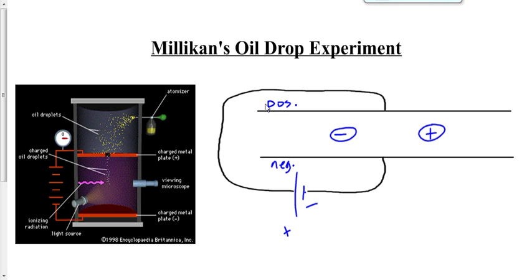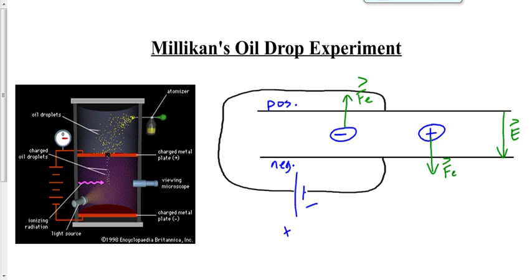In both cases, there's two forces acting on the oil droplets. Remember, we're talking about oil drops, not electrons here. Even though it's going to lead to the charge of an electron, these are not electrons. Can you tell me what one of the forces is that acts on these oil droplets? Tom, what's one of them? Yeah, there's an electric force. The electric force would act downwards on this one, because remember, the electric field goes from positive to negative, and the force acts in the direction of the field. The electric force would act upwards on this one, opposite to the direction of the field. Or in other words, toward the positive plate.